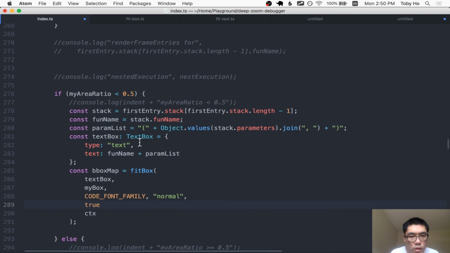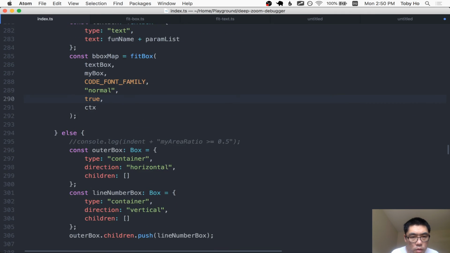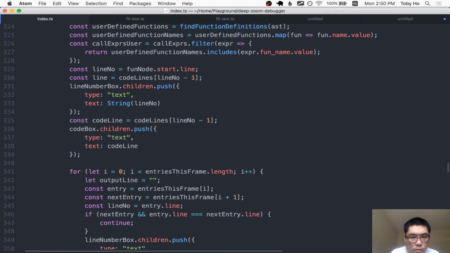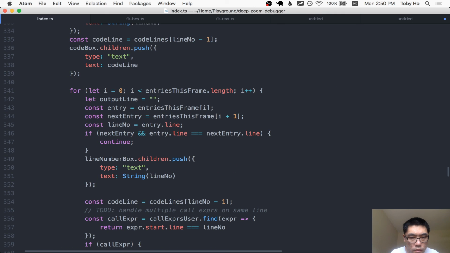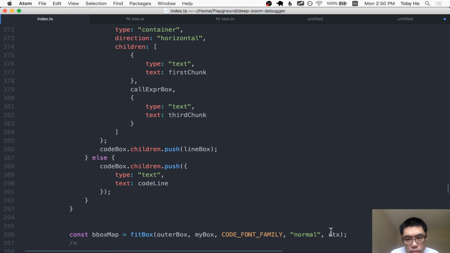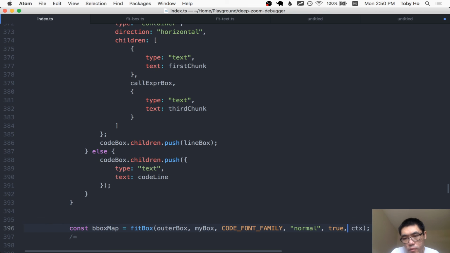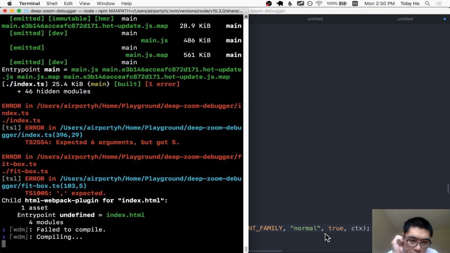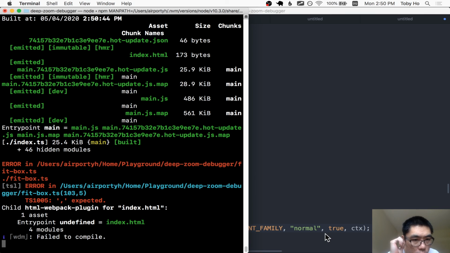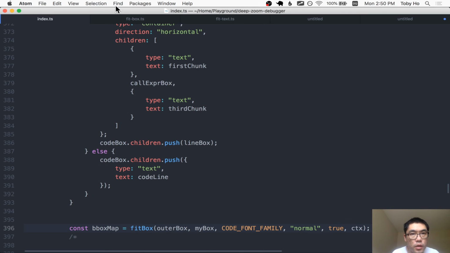There's a font weight, which is normal, and okay. I'll just tell you that it's a fixed width, so you don't have to wonder about it and try to figure it out yourself.